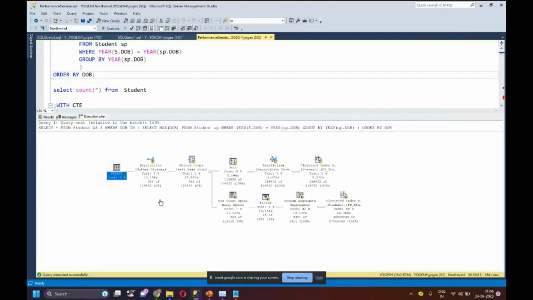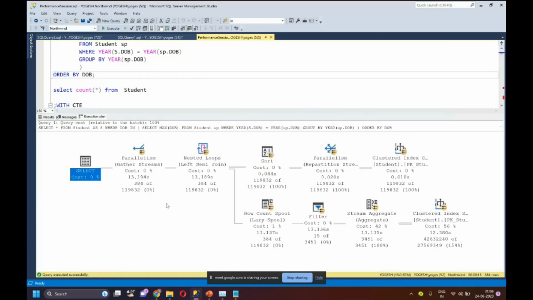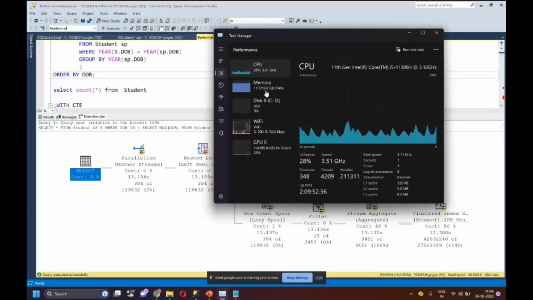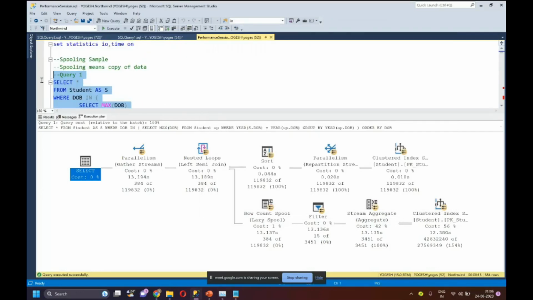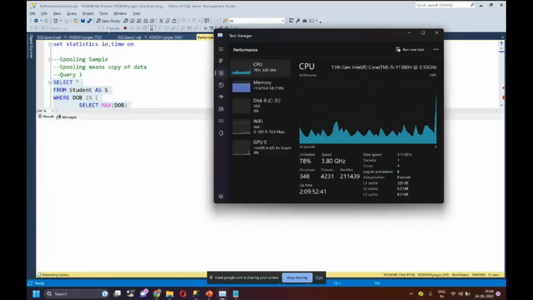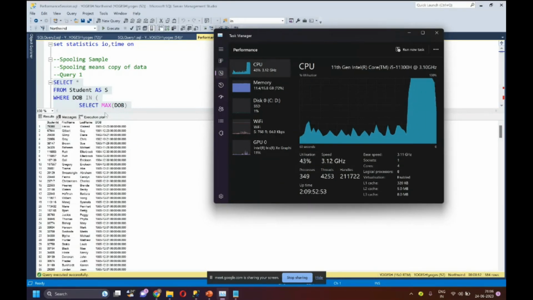Now here my table scan has converted to index scan. It has saved me 3 seconds, from 16 to 13, but it's still a bad query because it makes my CPU go 100%. See, again, my CPU is normal. Again, I run the query, it goes 100%. Just one single query. You can think of the impact. If one single query can make a CPU with 3.1 GHz go 100%, that means if this kind of query, 100 queries are running on the server, they will make the server crazy.